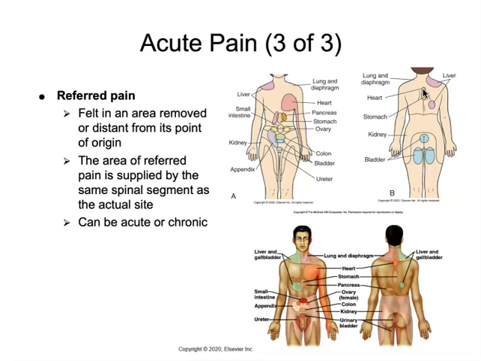If someone has renal disease or kidney stones, we might see pain within the lower abdominal area or flank pain. In men, they can even have pain in the buttocks area. And if somebody has pain coming from the gallbladder, it can even travel up to the upper right shoulder or the right upper quadrant, which kind of makes sense because that's around where the gallbladder is.